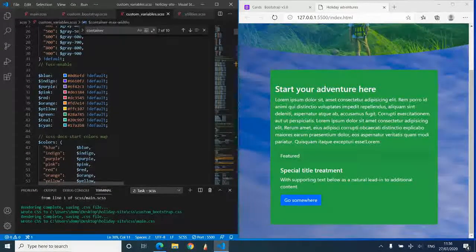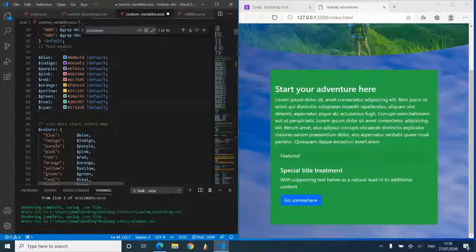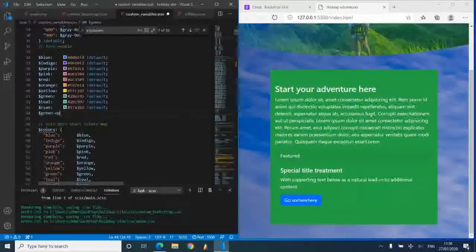I've got color definitions here. So I'm going to add a green with op, short for opacity. Okay, so this is going to be a color with an opacity.